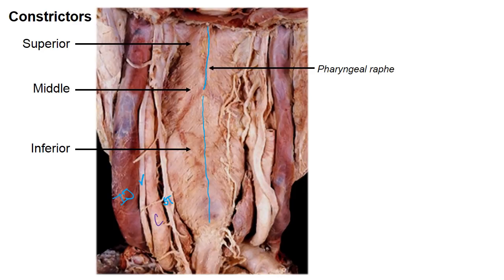And of course we have the superior and middle and inferior constrictors, and as you can tell, there's not quite a clear boundary. What we're going to see in lab between the superior and middle is going to be a muscle. We just can't make it out right now. We're going to see a muscle here called the stylopharyngeal muscle coming in between the superior and inferior, and it gives us that demarcation between the two. Of course, posteriorly, we can really make out this transition of the inferior constrictor.